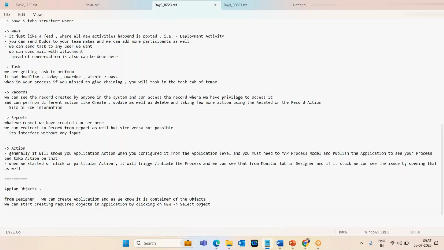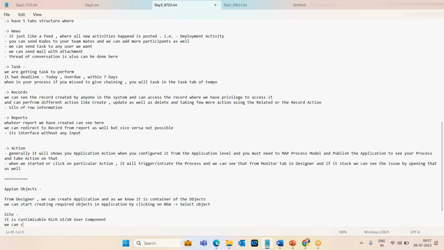If I can say more on the site, generally people ask the question, what is the difference between tempo and site. We'll see that whenever we are actually seeing it, but just giving you a brief on the site. It is customized, simple, rich UI, UX, user component.